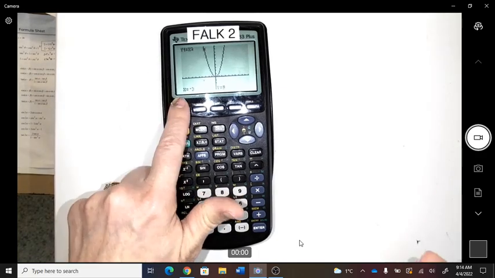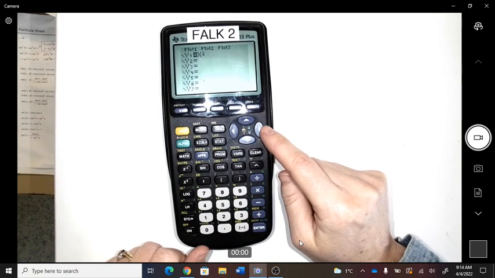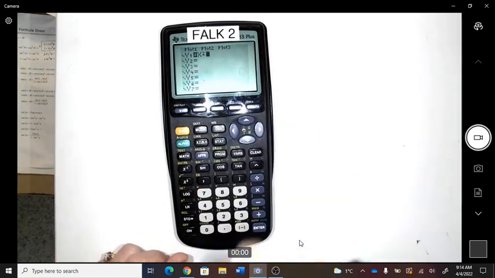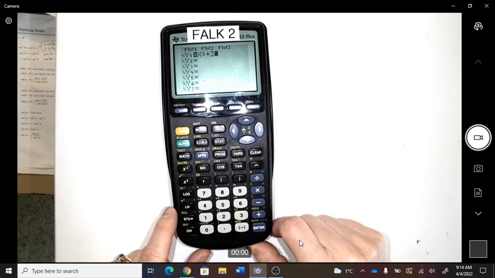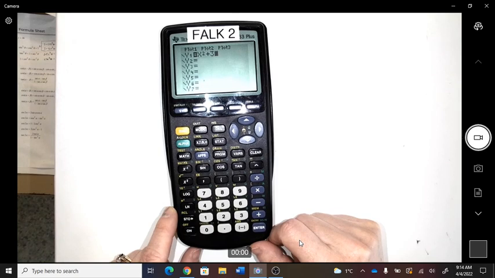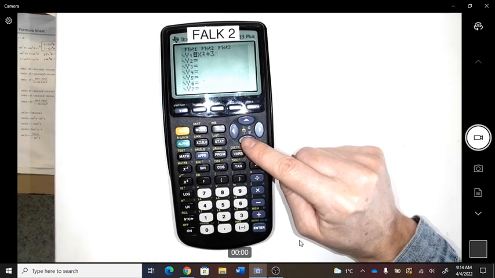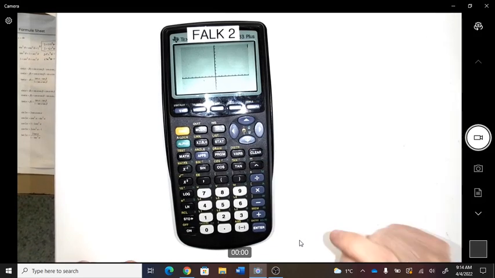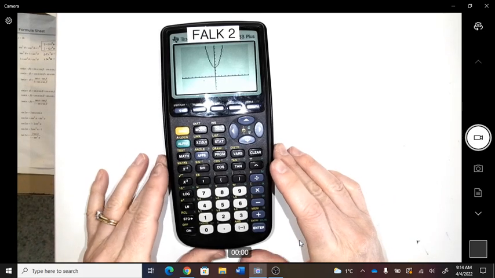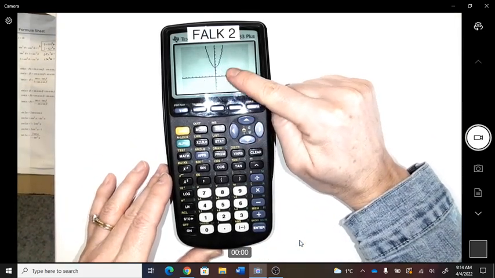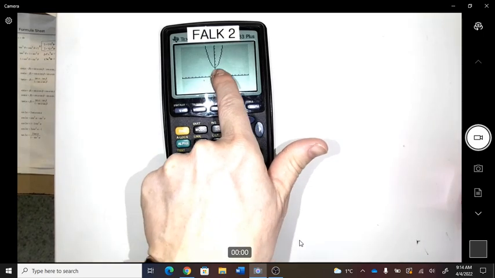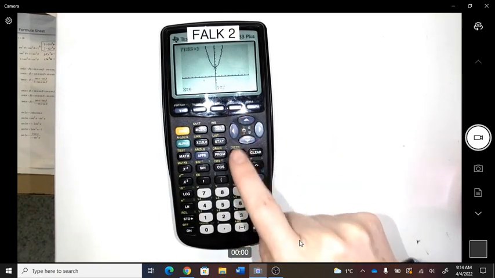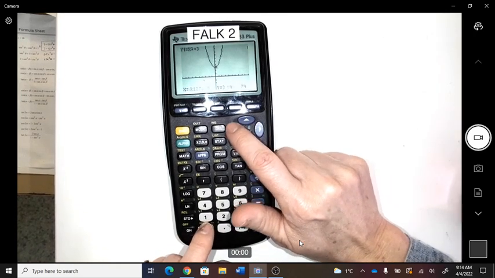Okay, let's change this. So go back to your y equals. And x squared's in there, so can you move your mouse over and put +3? We're good with that? I moved my mouse over and then I put +3. Graph. What do you think happened to my shape? If you were to tell me in words what happened to the first graph to this one. It moved? How? Did it go left, right, up, down? I think it moved up 3, right? So I'm going to hit trace. And I can see my mouse again.